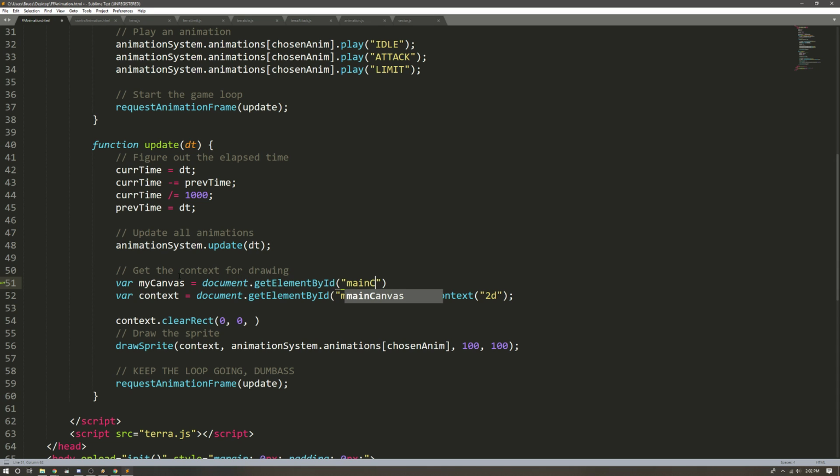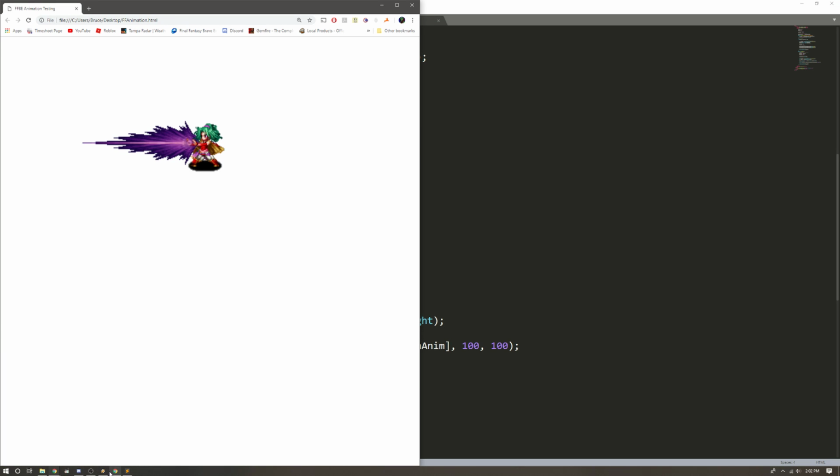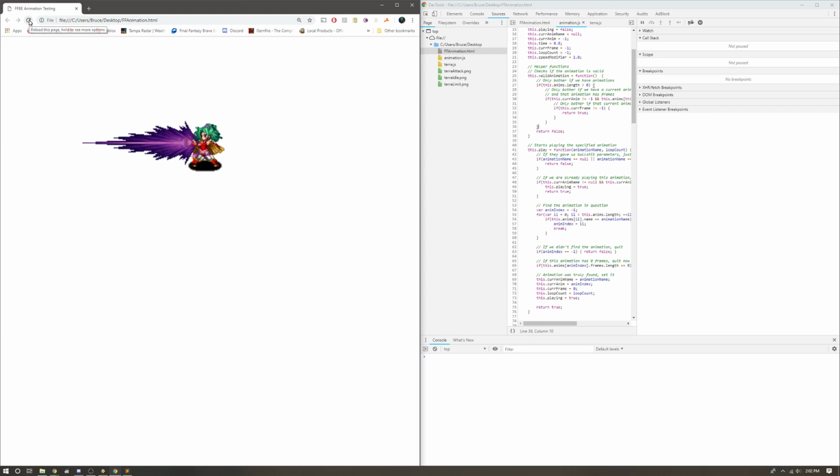Okay, I won't fall for this. You got me there. Semicolons help. Not required in JavaScript though, believe it or not. Alright, ready, set, try that again. Holy cow, that is way too fast. Why is it that fast?